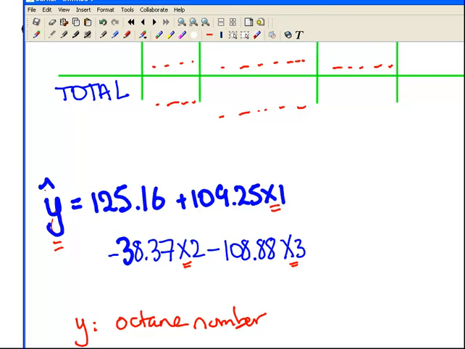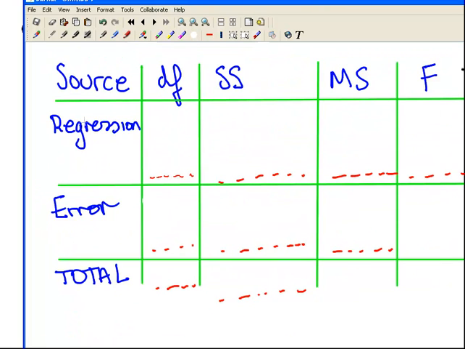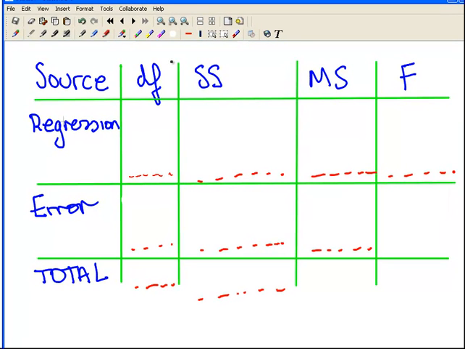So I am just going to get myself set up again. This is my ANOVA table. We have source, degrees of freedom, sums of squares, mean square, and F test statistic. Those are the column names. The sources are regression and error, and down the bottom we have total degrees of freedom.